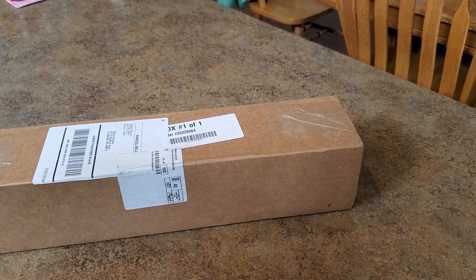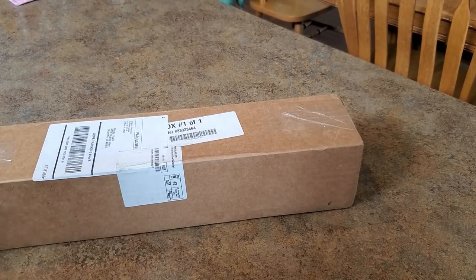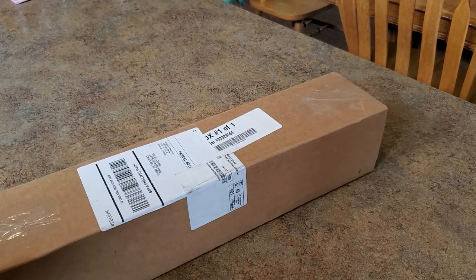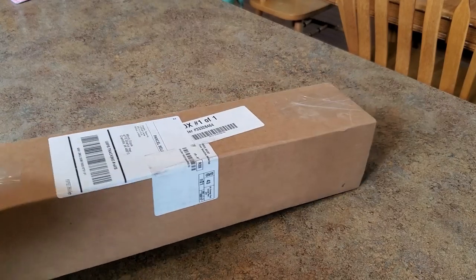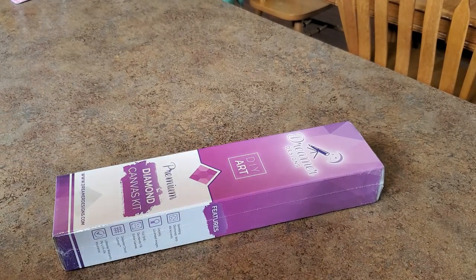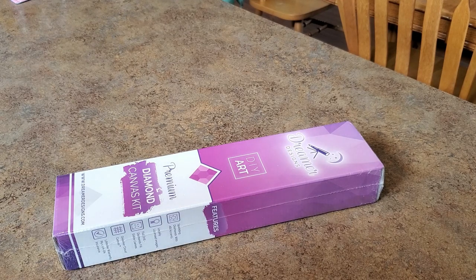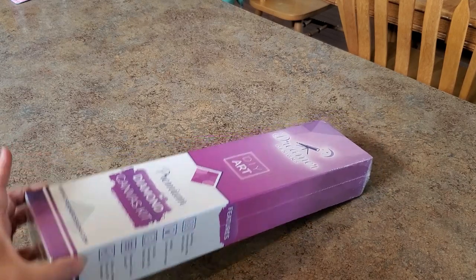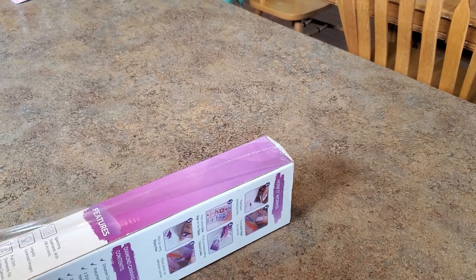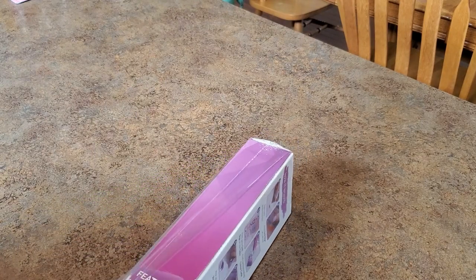I have one last package to open — it's already open — and I didn't know who it came from. It just said fulfillment center, and I was like, what? I didn't order anything that would come in a box from a fulfillment center. Then I opened it up and was like, oh, maybe I did. Okay, so this one is all Suzanne's fault. It's a Dreamer Design — all Suzanne, I'm gonna blame her. She was telling me about some special ones they had, free, pay shipping, something like that. It wasn't very much and my little invoice doesn't tell me, so yep, I went and looked, and for the price I had to pay I was like, sure, yep, I like this one.